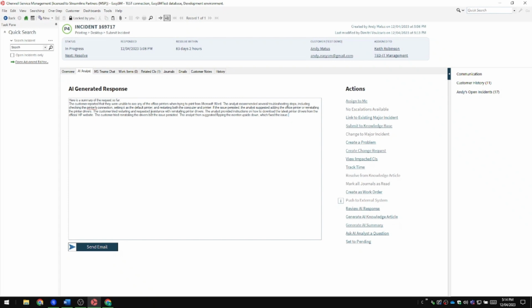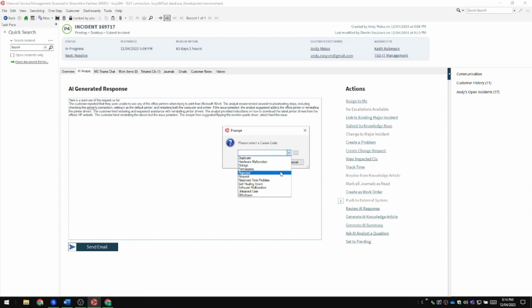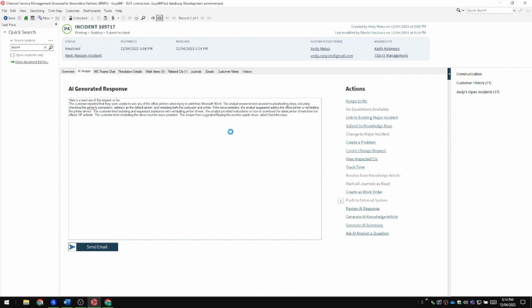So it says basically, the customer tried reinstalling the drivers, the issue persisted. The analyst then suggested flipping the monitor upside down, which fixed the issue. So there you go. I'm just going to grab this one, and click resolve, throw that into the closed description, and we will say that it was a self-healing event. And I'll click OK.